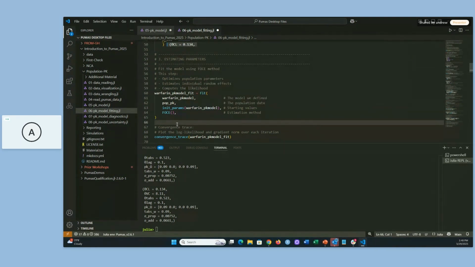And then finally, we need to provide the estimation method. Now, FOCE is what we're going to provide initially here. It's probably the most commonly used for pop PK analysis. Just know there are several different types of fitting estimations. Things like naive pooled, Laplace, Poisson, evaluations. Each of these carries their own specific uses and needs.